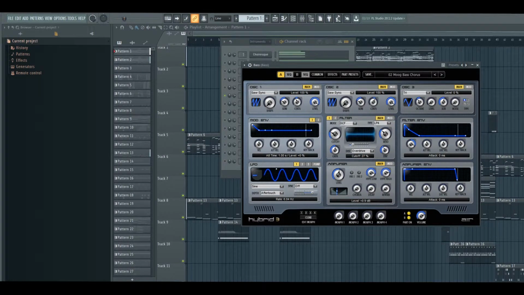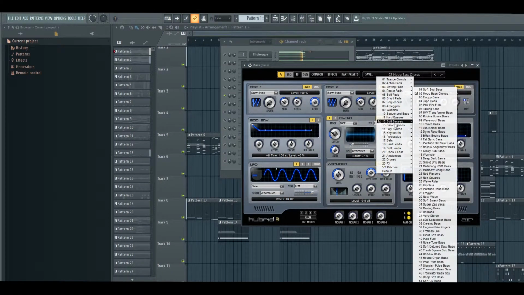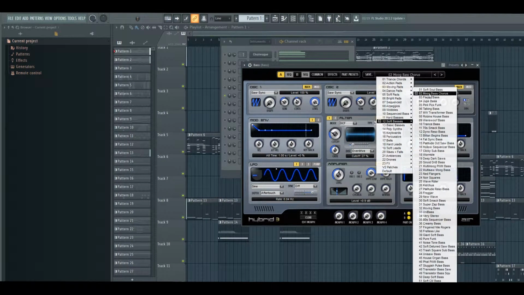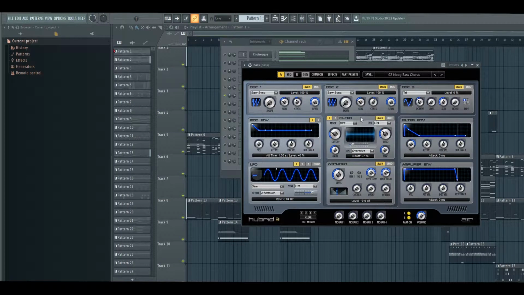All right, so let's talk about this bass, man. This bass, I really dug this bass. As soon as I played the notes, I was like, this is it. And this is a really dope bass because it's based off the Moog. I clicked to the next bass and was like, whoa, that's it right there. As soon as I started playing, it was in the pocket for this style of track and the way that everything laid out. It was right in step with what I was looking for.